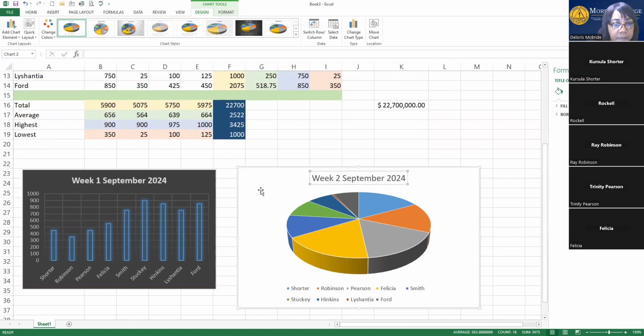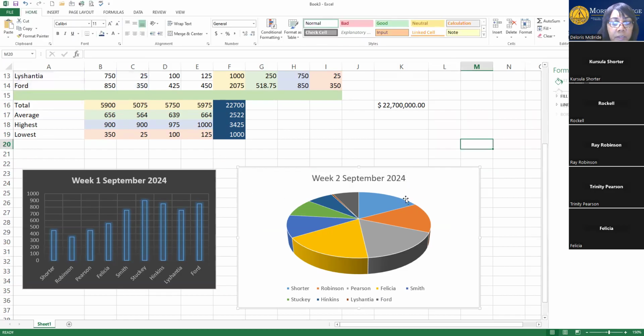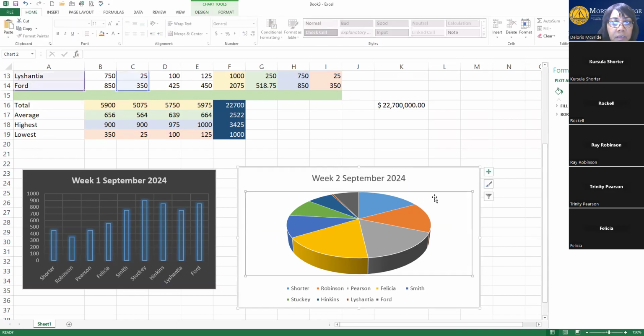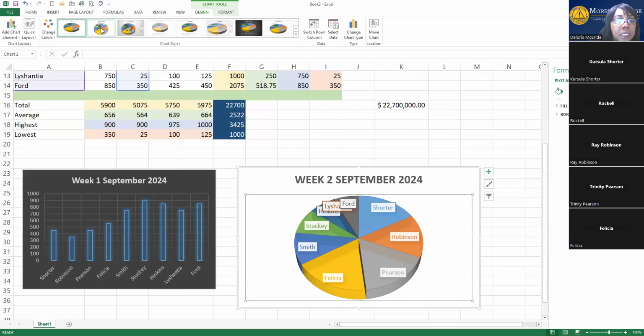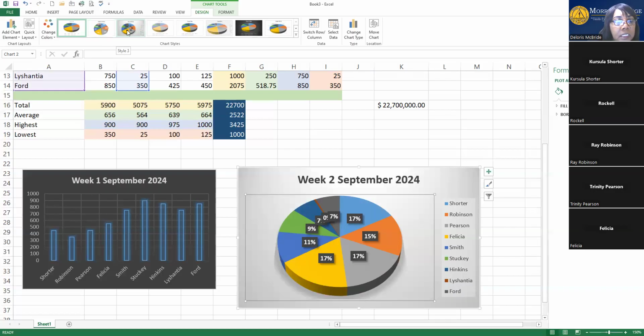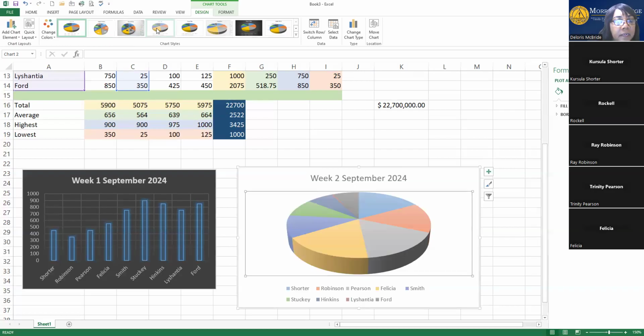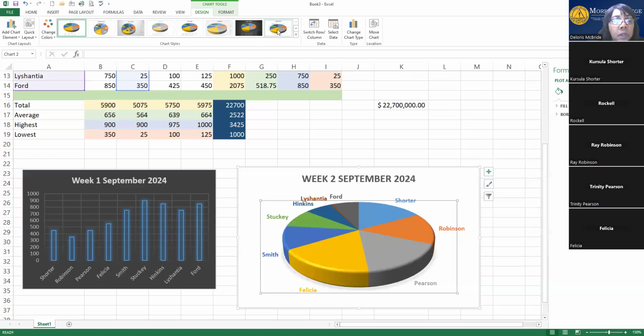Once we've done that, we're going to double click, and we're going to come up here, and we can put some percentages, put names. See that? It depends on how you're presenting information and what you want to basically share.